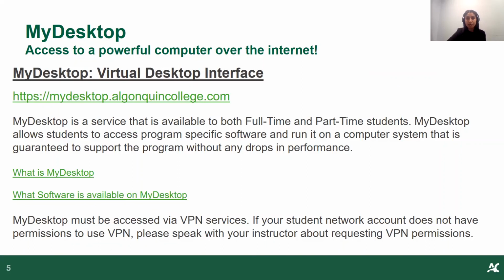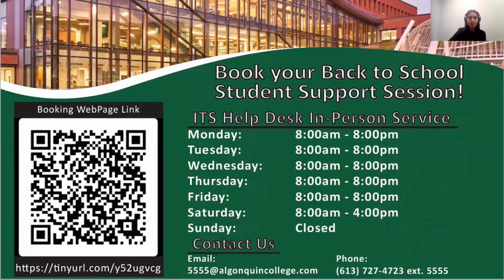What is My Desktop? This is very important. My Desktop is the virtual computers we set up for all the students. On these virtual computers, you can access various types of software. My Desktop is not available off campus. That means you require VPN to access My Desktop. Your instructor will let you know if you have to use My Desktop or not. But if you have to use My Desktop, you have to get VPN. Your instructor will guide you how to get a VPN.